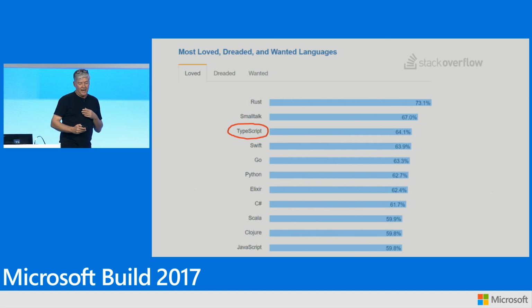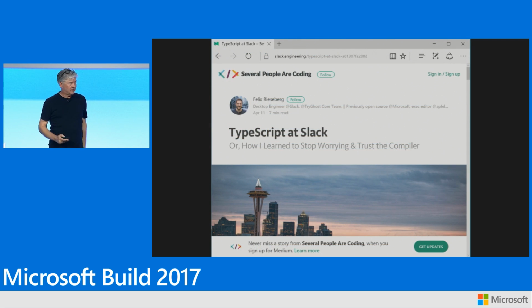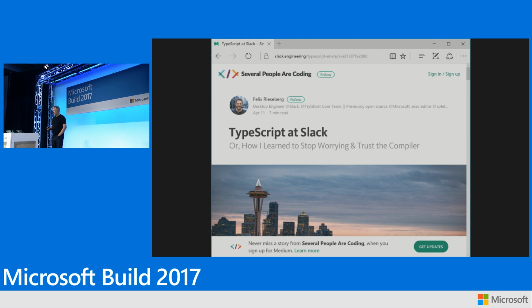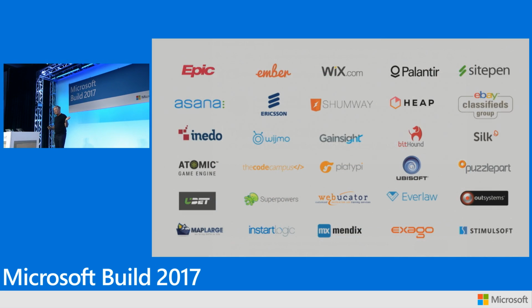Behind Smalltalk and Rust. One morning the other day, I was reading my coffee, and whoa, look at this article here. Someone at the engineering group at Slack was writing about how they spent 6 months rewriting all of their JavaScript apps to TypeScript, and they love it. And lots of other companies are doing it.